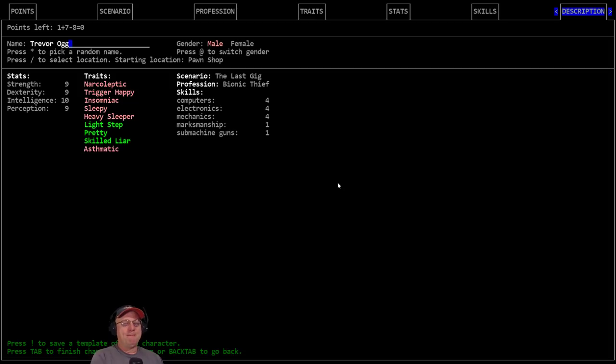For the other difficulty factor, you can see on the screen there, I'm going to be running with a big old pile of problematic sleep traits. So we are narcoleptic, an insomniac, sleepy and heavy sleeper, as well as an asthmatic. And for positive traits, all I took was light step, pretty, and skilled liar. The pretty and skilled liar might tip you off that I do have NPCs turned on for this run. So I'm going to try to coerce, aid, help, impound, whatever, NPCs to help me out. Hopefully I can get a few of them and bootstrap some of my skills up really quickly.